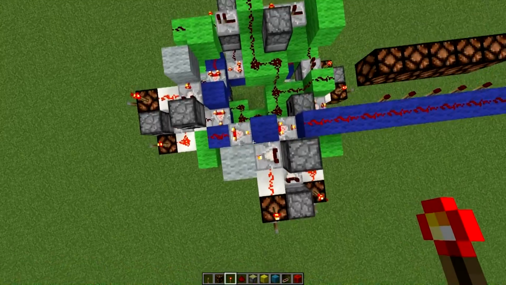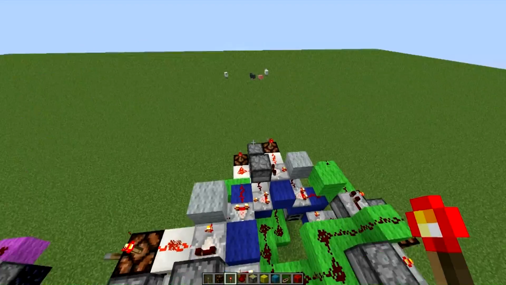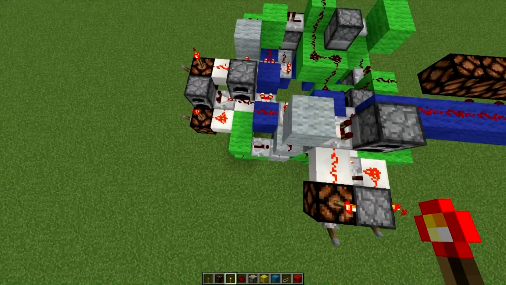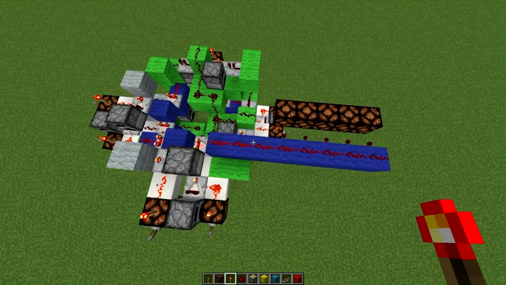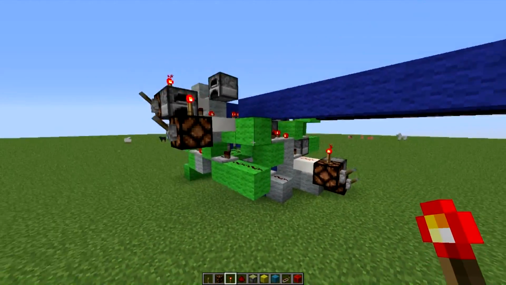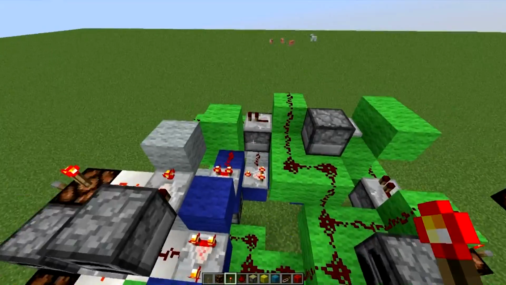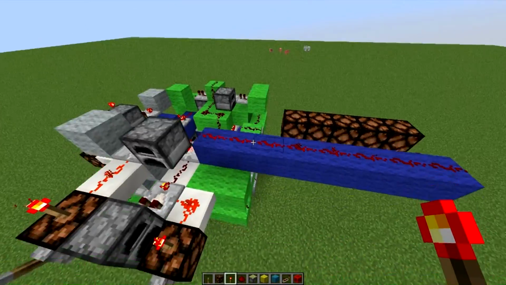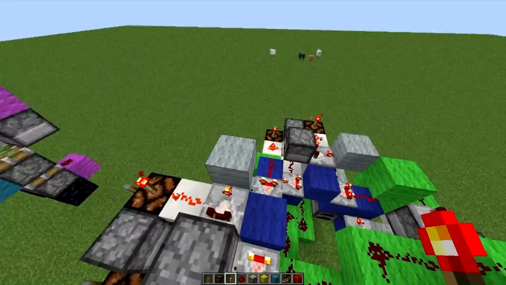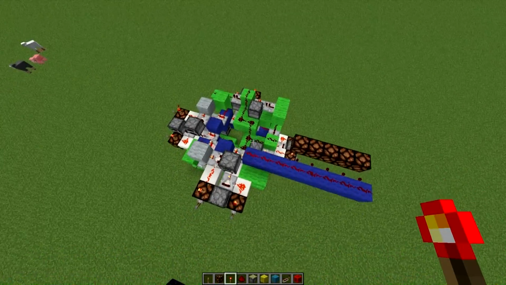Then the last part is basically the same as we saw in the game of life part of this video, where we have a circuit for counting the surrounding cells that are powered. So this one is actually a bit smaller, as you can see. It's only like 5 blocks high or something. Well, 6, but there's some space in here as well that you can utilize. It's a bit slower though, and there's less space in here, and I just built on top of it instead. But yeah, this basically does the same.